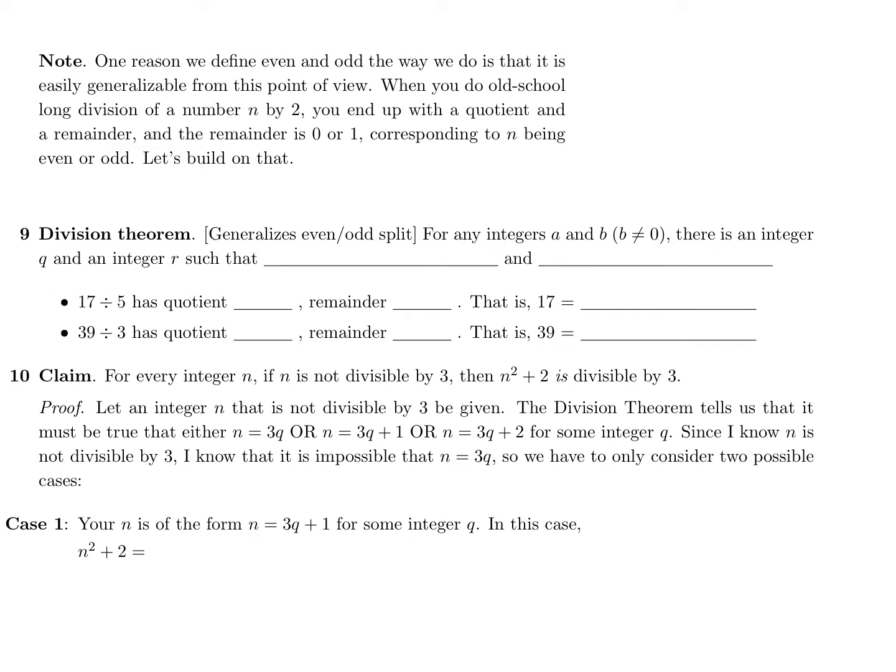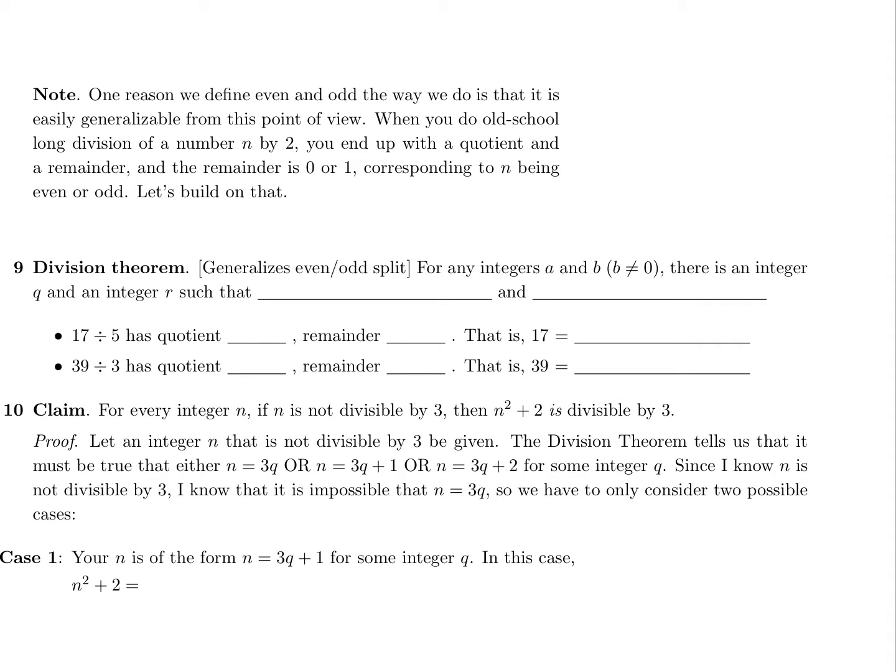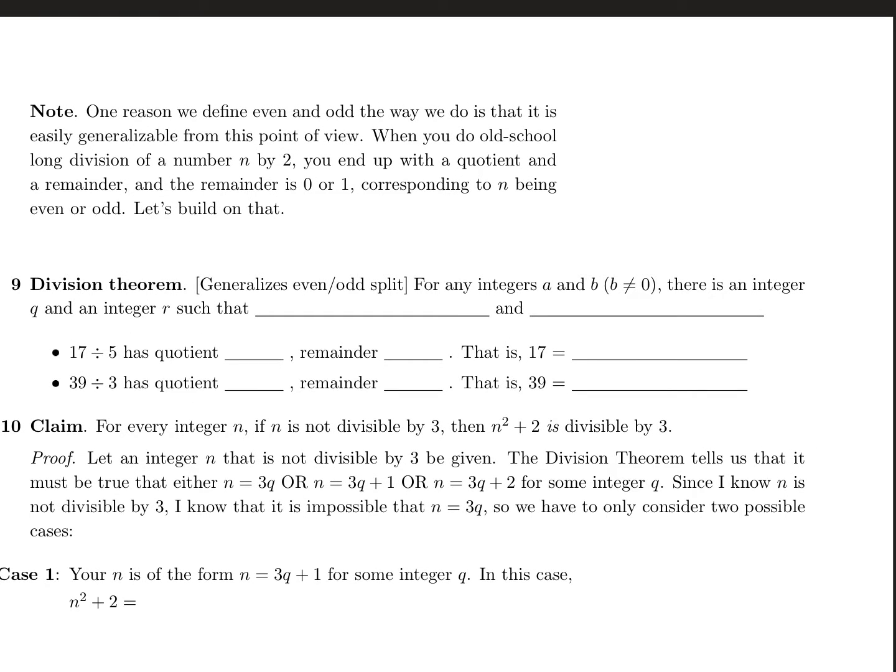So the way we defined even and odd felt a little awkward, especially the definition of odd. But what we were really doing there sort of harkens back to the way you learn how to do division in elementary school. So just as an example, let me do an example of what division looked like. If I were trying to do the problem 73 divided by 2 in elementary school, I might write something like this, where I put a little division symbol in my 73, and I say 2 goes into 7 3 times, and I multiply 3 times 2, and I subtract, and 2 goes into 13 6 times, and I subtract, and I have a remainder at the end.